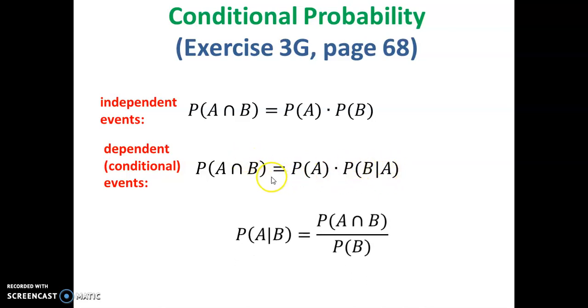This formula, as you know, can be rearranged to solve for this portion. So if we solve for this portion, we divide by probability of A over here and over here also. So that probability of A goes under this part. So we can see here that we have rearranged this formula into this one. These two are the two that we're really focused on in this assignment, and they can be used to solve every problem in this assignment.